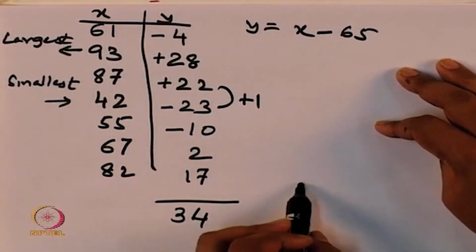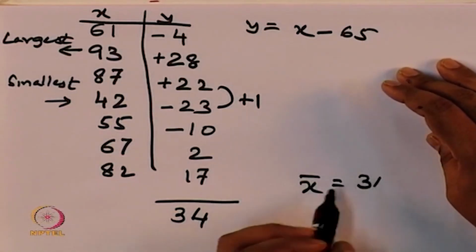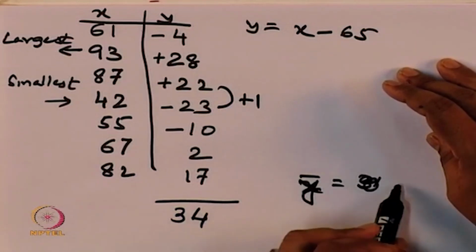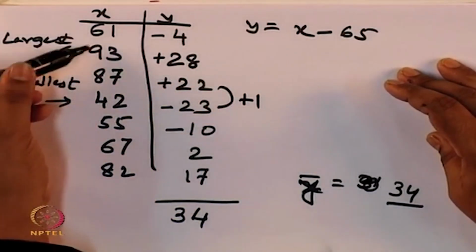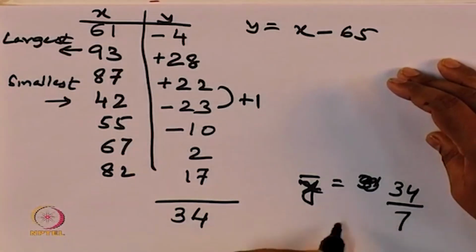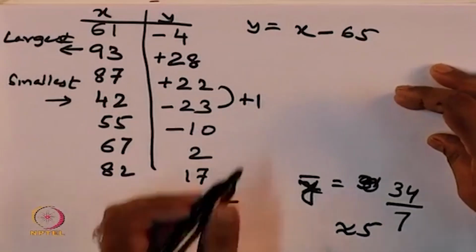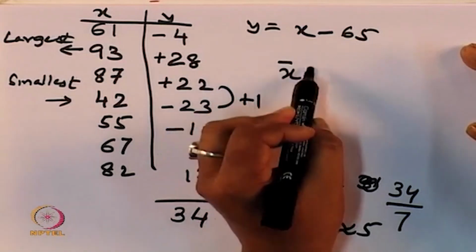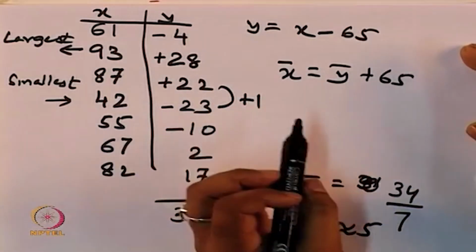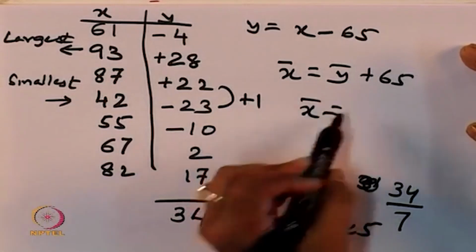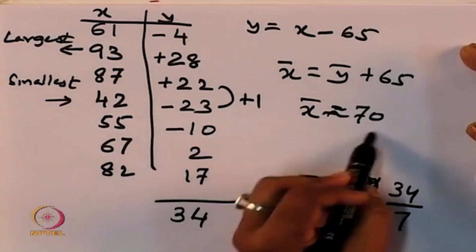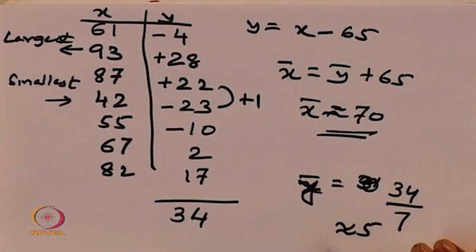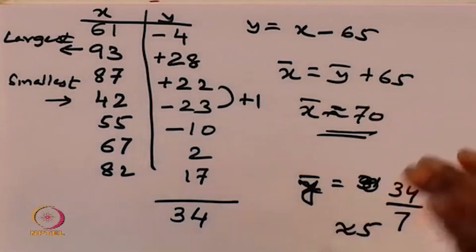Okay. So, you can calculate the x bar, which is nothing but your y bar, nothing but 34 by, let us say, number of observations here 1 2 3 4 5 6 7, which is roughly equal to 5. If I approximate y bar by x bar, then I can look at this equation, and x bar is nothing but y bar plus 65. So, I can then find x bar as approximately 70 as my average. Okay. So, without using calculators, you can use simple transformations to go from one to the other, and it makes it easier for you to do this.